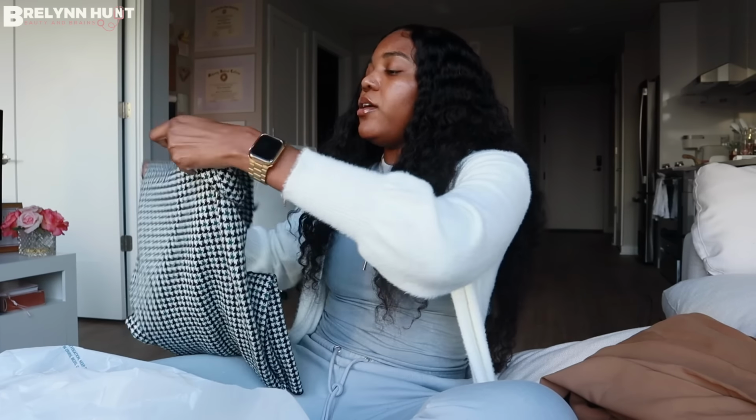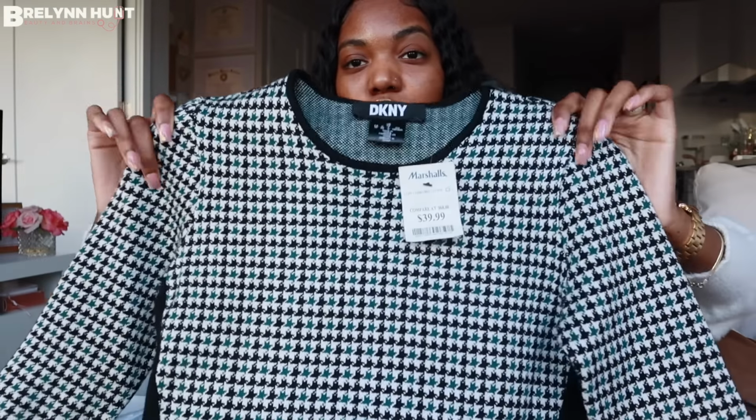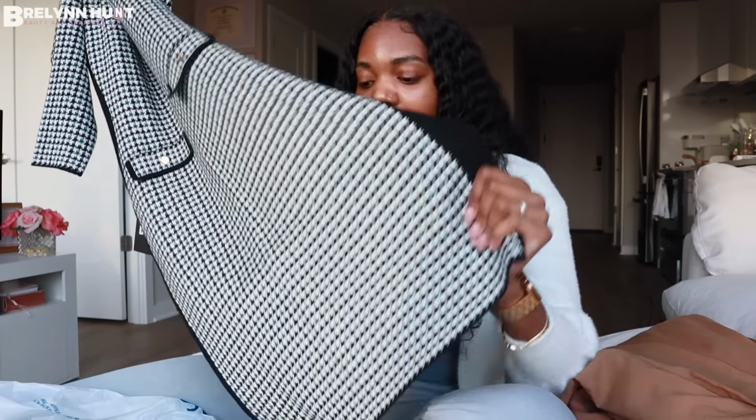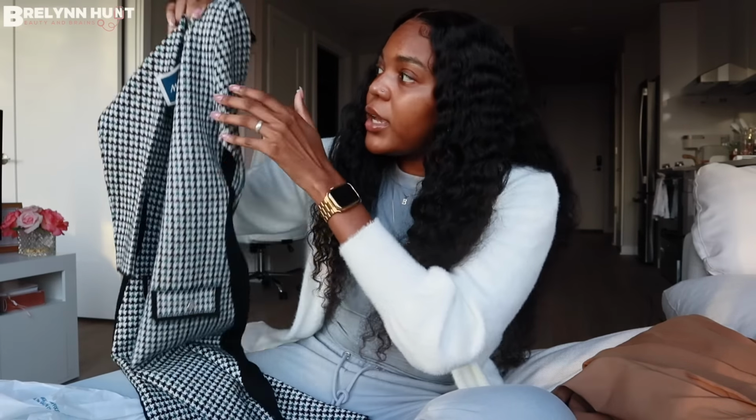And lastly, I got this dress, which I thought was also really nice for work, and it'll also be really nice to wear in the colder months because it's a sweater dress and it looks like this. It has this really cute houndstooth, and I don't know if you guys can see, but it's black and green. And I love how it has this detailed side here, which is black, because it'll be really nice to wear with black tights, which again is really good for the colder months.